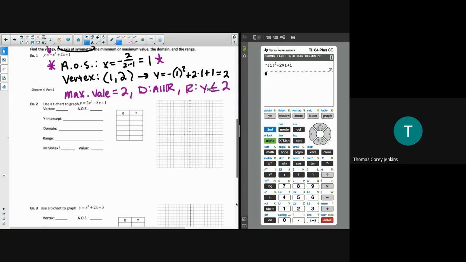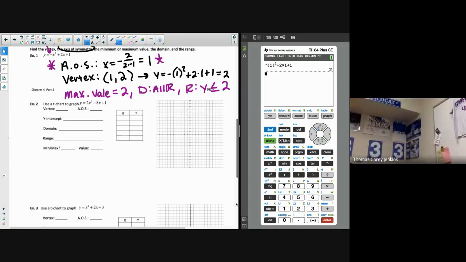Right, so let me just do one of the next two, and I'll let you look at the other one on the notes, and then that'll be it. So directions here are just to graph it. It says use a T-chart, and I'll fill in the T-chart, but really that's just your table on your graphing calculator. Okay, so if we want to graph y equals 2x squared minus 8x plus 2, hopefully some things you notice right off the bat.